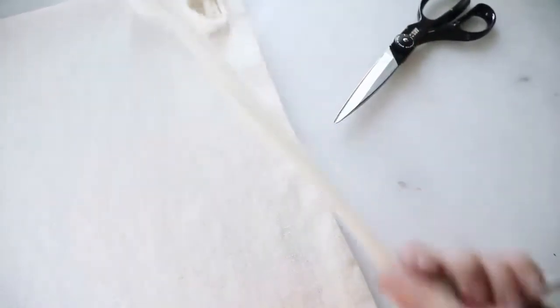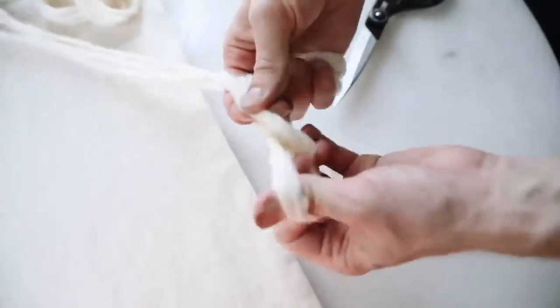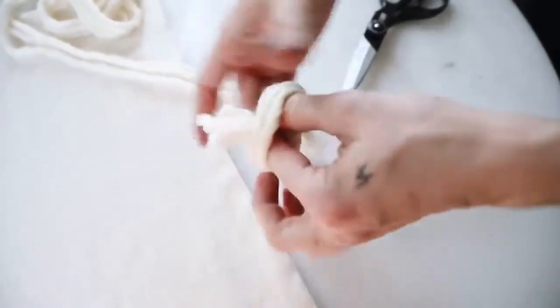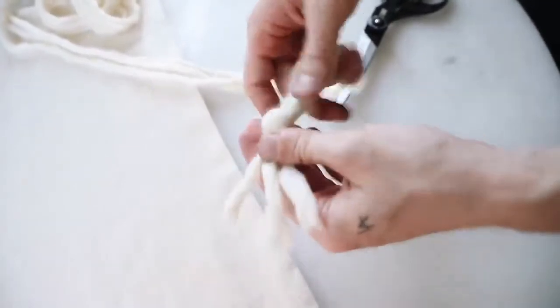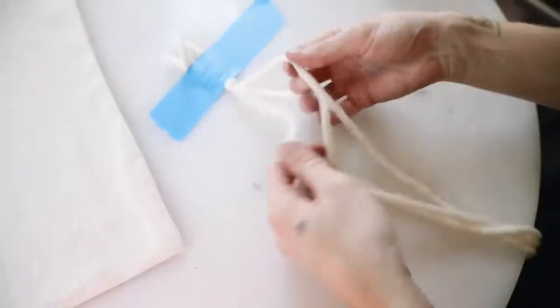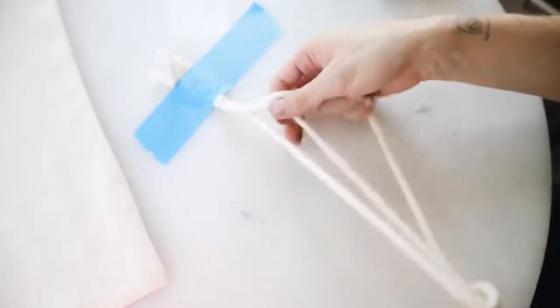So I'm using the Vigdis pillowcase by IKEA, and I'm also getting some tone-on-tone yarn. Now you could totally adjust this. You could have this be colored, or you could have it be tone-on-tone like I'm doing, but I'm going ahead and grabbing 3 strips of yarn here. These are probably about 2.5 yards each, and I'm going to be braiding these into a long section because we're going to need multiple braided sections of yarn, which we're then going to be able to use to create the design on the front of the pillow.